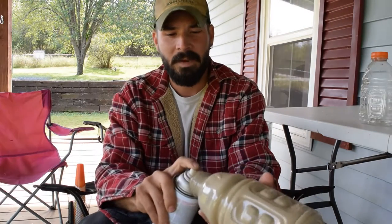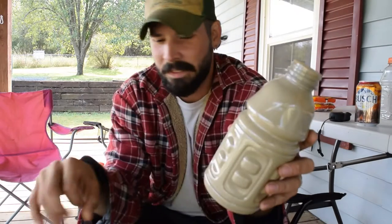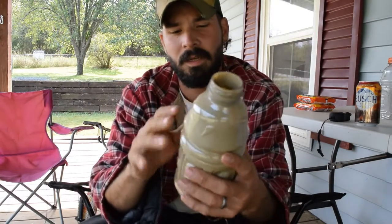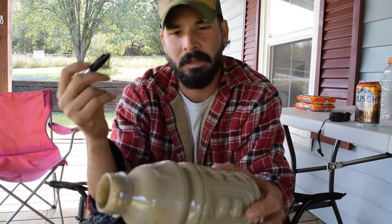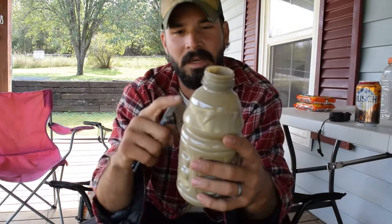Every time I set out jugs, every time I set up limb lines, I take the time and make it imperative that I clean up after not just myself but other people as well. Once you've sprayed the inside of your jug, now you're ready to go ahead and tag it. I kind of messed up — I said I was going to switch from this tag to the darker green duct tape, but after realizing the colors I'm going with match the average color of the river, I'm just going to write my number on the bottle itself. That's the reason why I spray the inside of my jugs and not the outside — it also allows a little bit of reflection when you're trying to find your jugs.